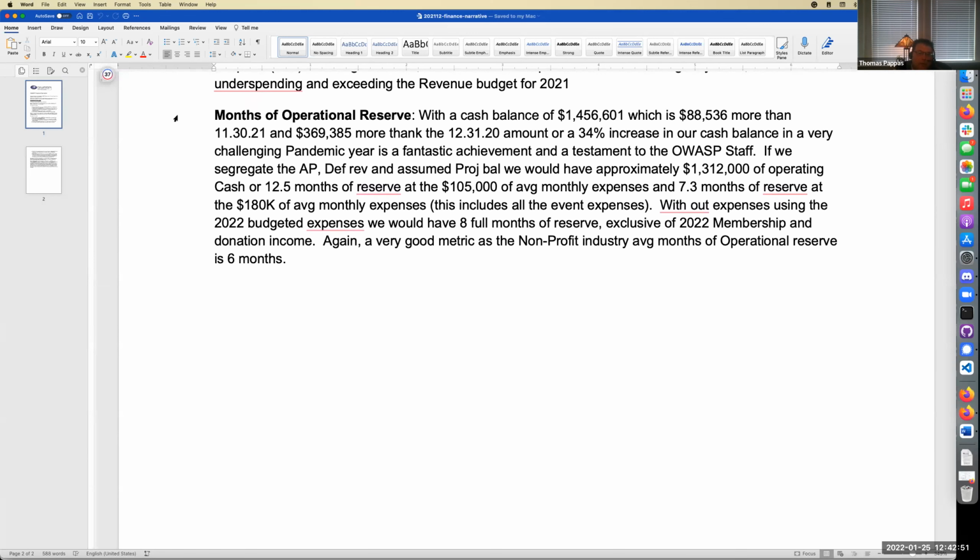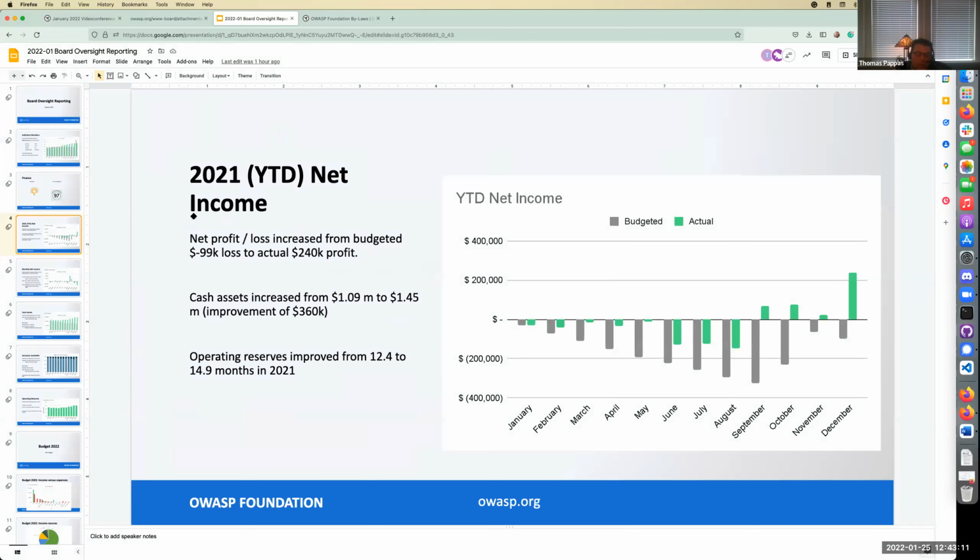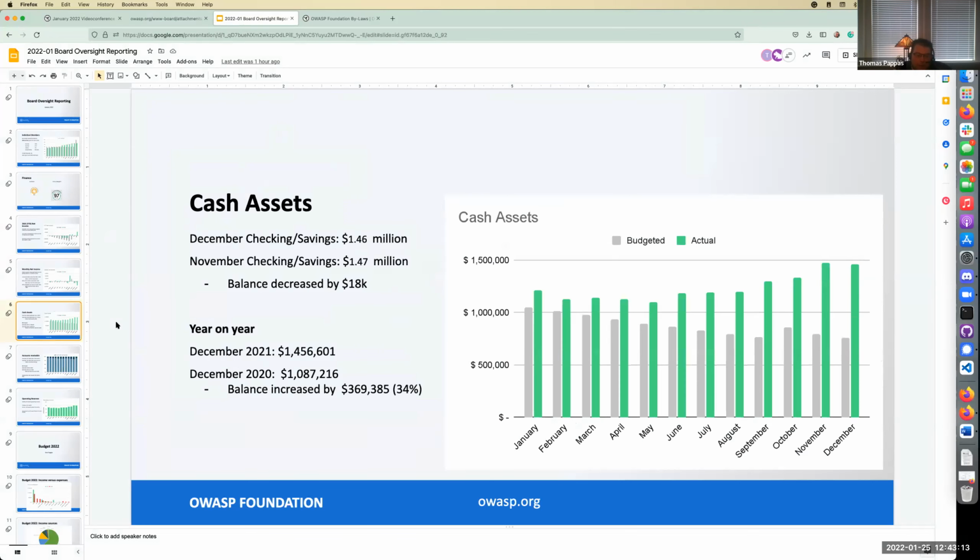$88,000 more than November, and about $369,000 more than we were a year ago. Now, the reason for that, when you look at our profit versus the increase in cash, they don't exactly tie out. And the reason is because we have taken in a fair amount of money that's sitting in deferreds for events that haven't happened yet, offset by the small prepayments we've made for those events.